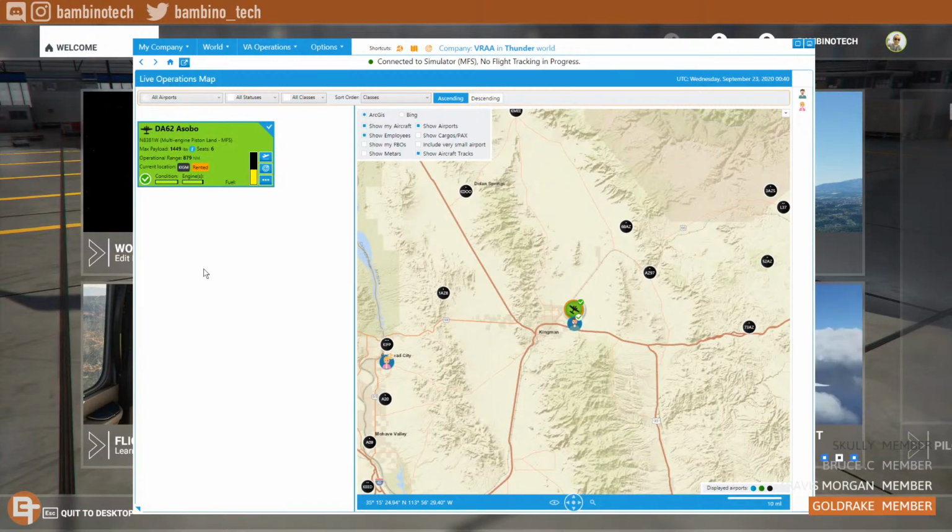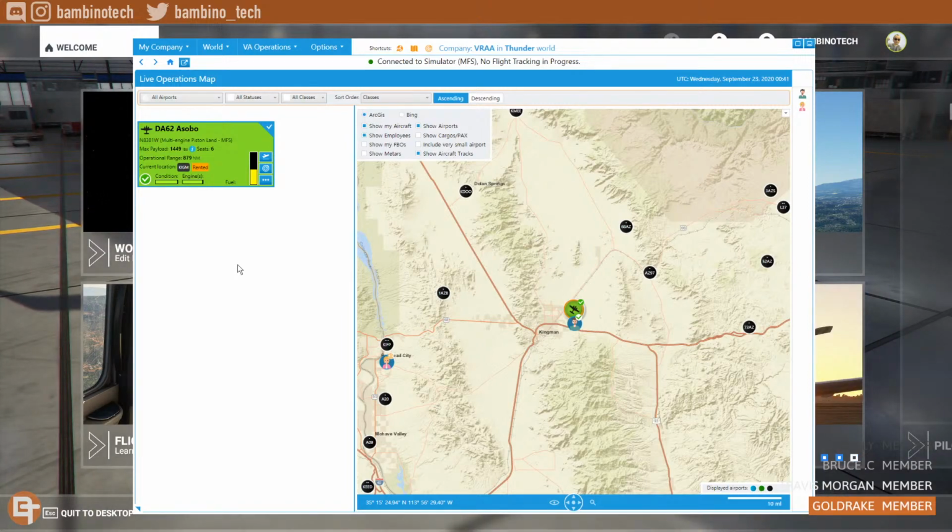there's my DA62. Now, one of the problems I don't like is that in the game, you have to buy a DA62 that works with MFS, and you have to buy a DA62 that works with X-Plane 11. When I say buy, I mean with virtual money. To me, I think it would be better if you could just buy one DA62, and it works with MFS and with X-Plane, like in FS Economy. I can fly the DA62 with X-Plane's DA62 or MFS. Doesn't matter which one. Here, if I want to have both, it's 500,000 instead of 250,000 to buy one. So I kind of don't like that too much.